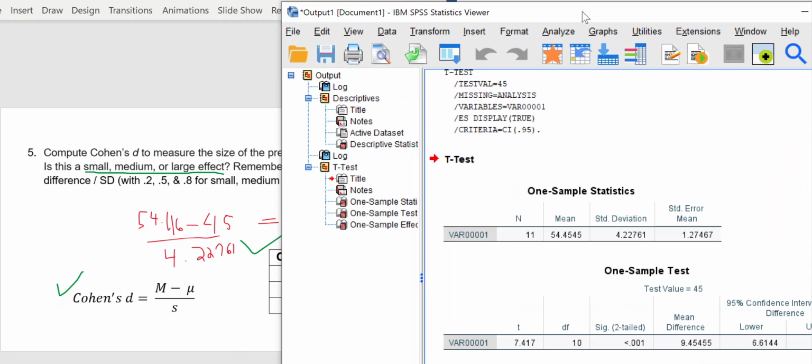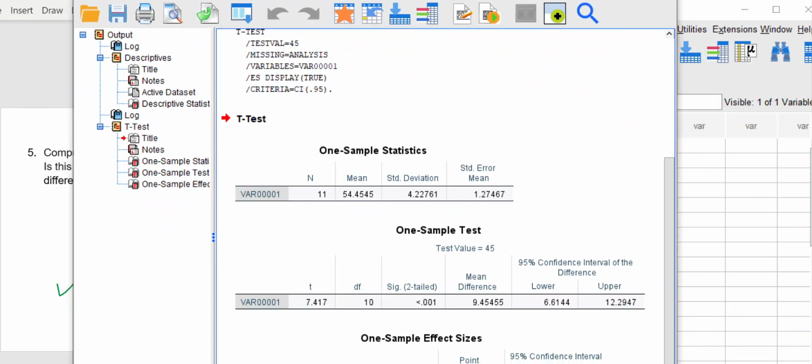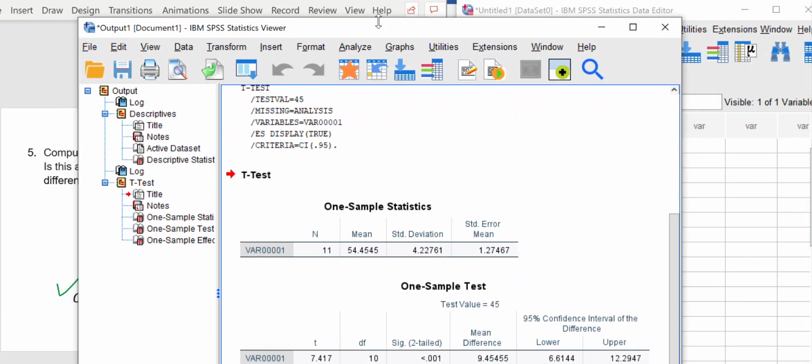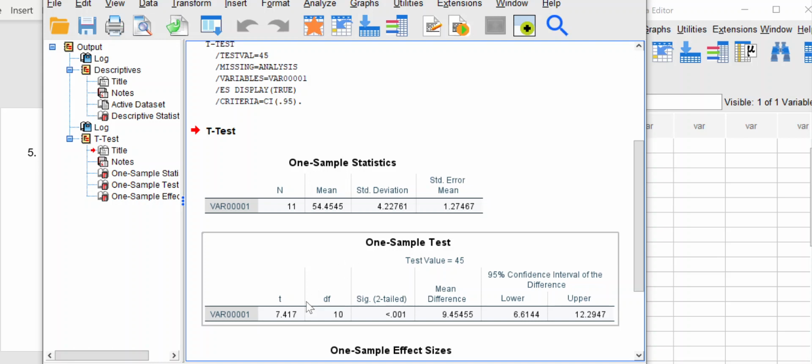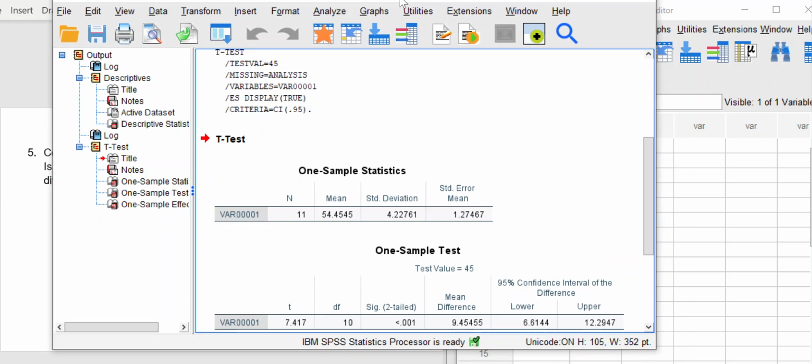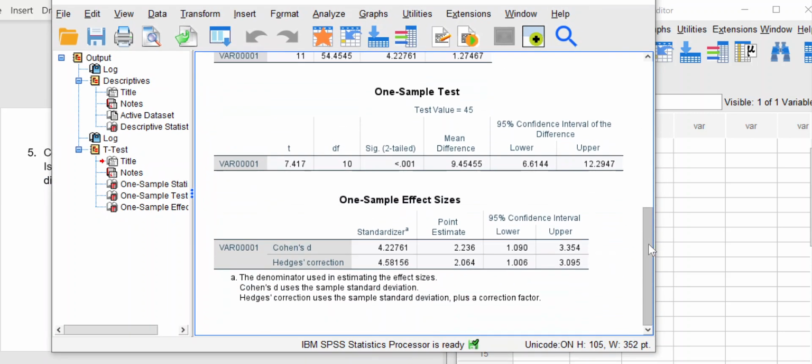What we should see is our t-statistic, which we calculated, and our degrees of freedom, 10. Here is the population mean, the lower and upper limits of our confidence interval, and I think the effect size. If I look at this correctly, the effect size is 4.22. Maybe it's the point estimate. I think this is it right here.